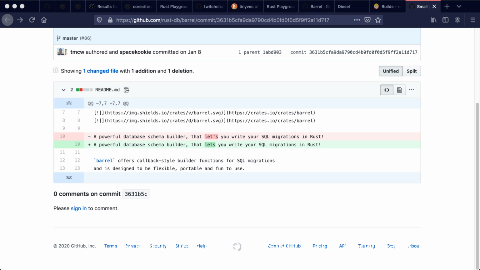Oh, cargo check. Thank you. Oh. Oh, browser.